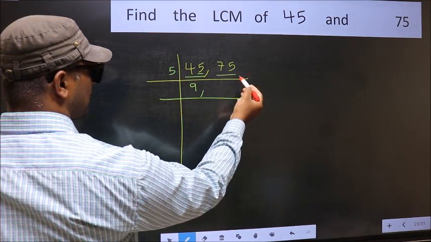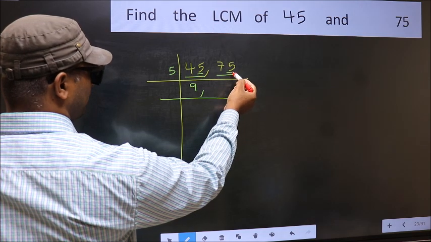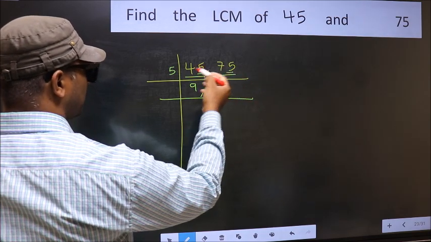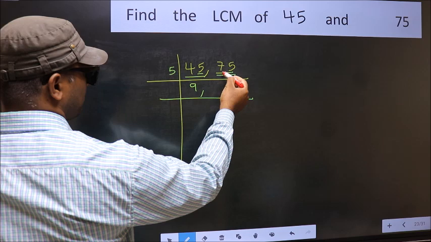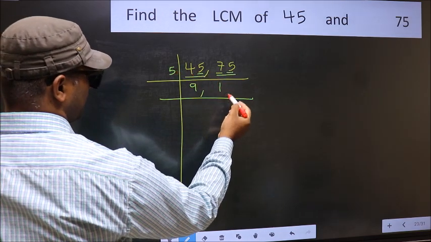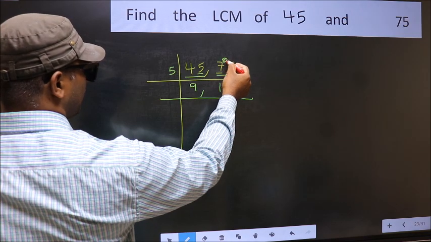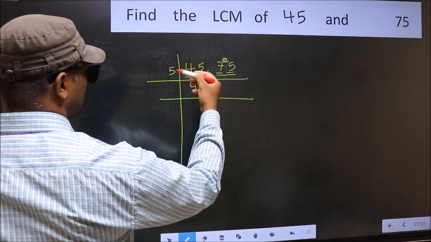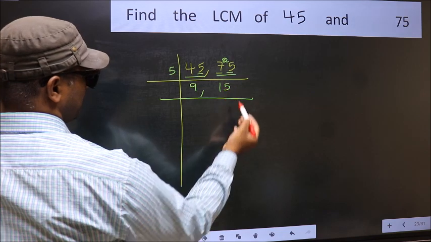The other number, 75, last digit is 5, so this is divisible by 5. First number 7. A number close to 7 in the 5 table is 5. 7 minus 5 is 2, 2 carried forward gives 25. When do we get 25 in the 5 table? 5 times 5 is 25.